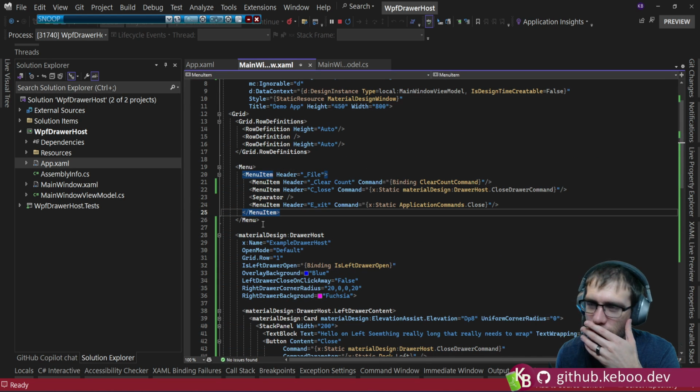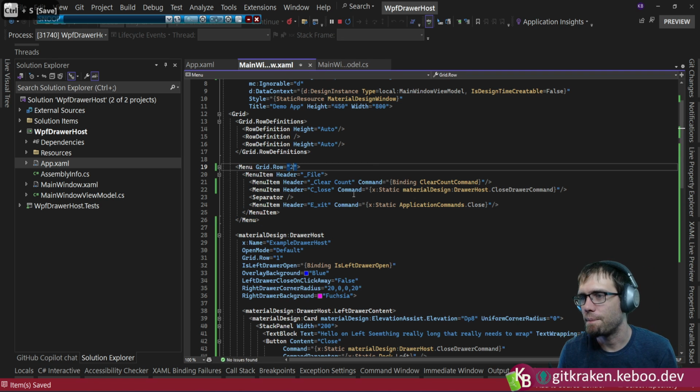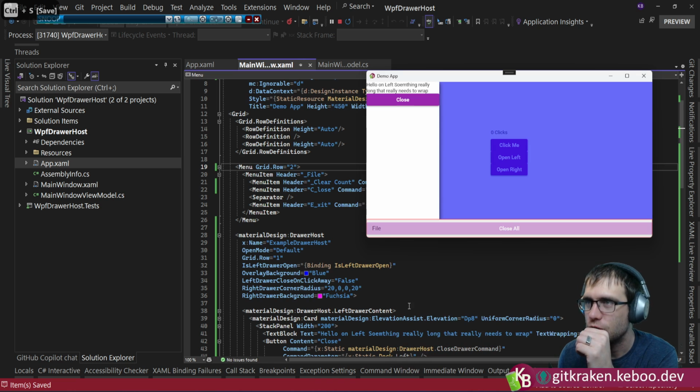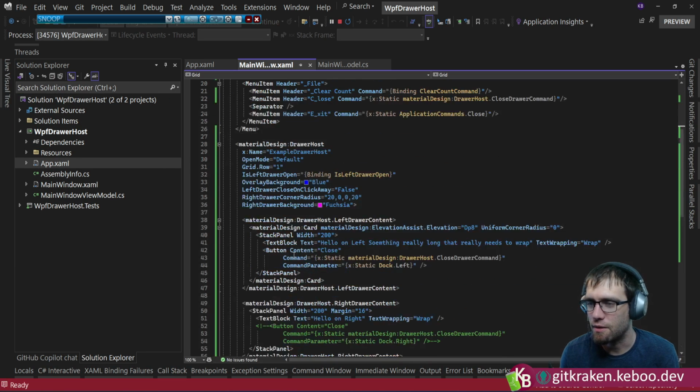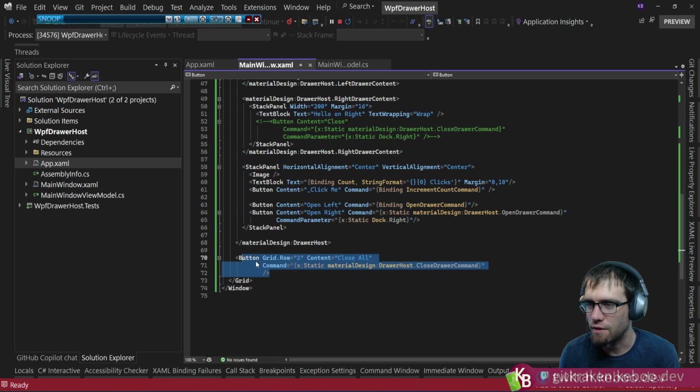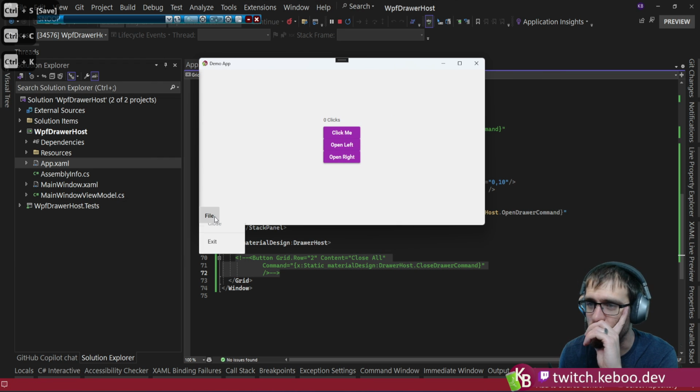Does it make a difference if this menu is at the bottom? Just hypothetical. And we probably need to hide our other button. It's not covering it up. We move our menu to the very bottom, which is ugly. Don't do this.